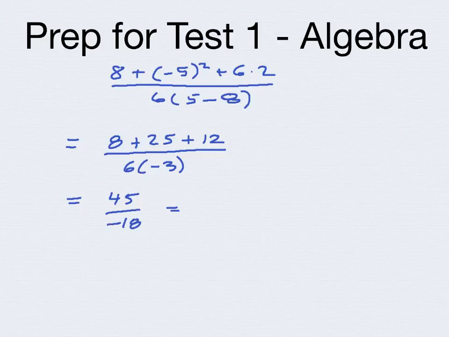So you can use your calculator to reduce this, or you can do it longhand, but the bottom line is 9 goes into each of them, 5 times and negative 2 times. I would never leave a negative on the bottom of the fraction, so your best answer would be either negative 5 over 2 or negative in the middle, negative 5 over 2 right in the middle. So you can just use your calculator, use your fraction reduce button, and don't accept this, 2.5. We don't use mixed numbers in algebra.